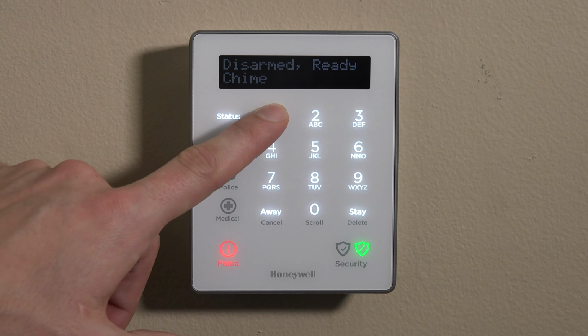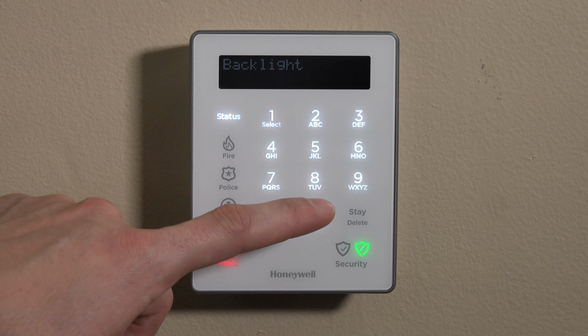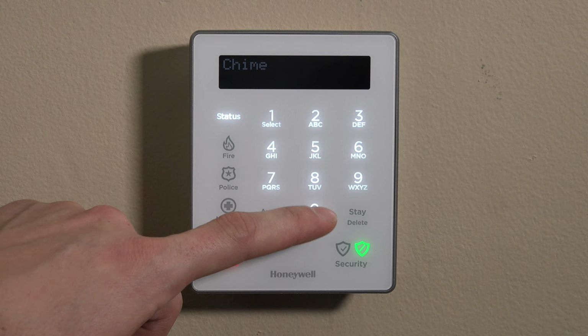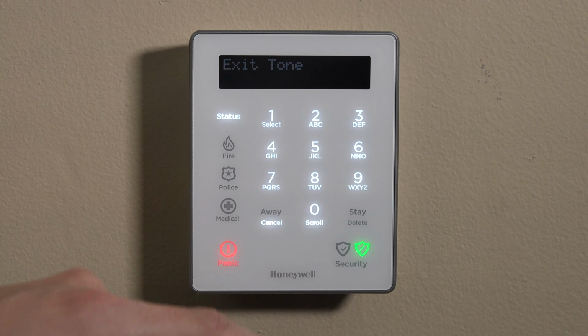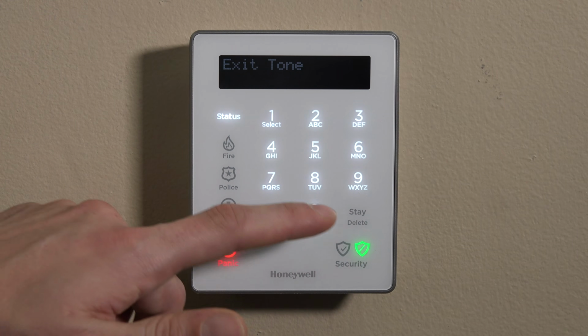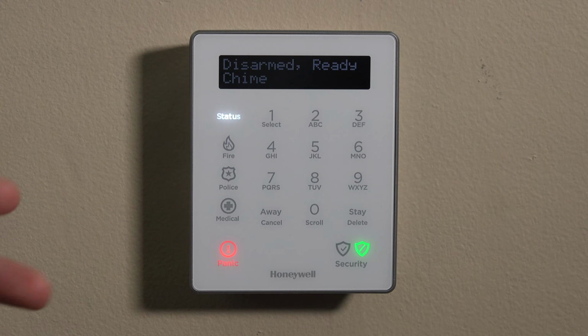And then we'll just show you the last setting here. We'll go in and scroll past backlight. Oh, the backlight is the last one. So we have all the settings here we've kind of gone through, and at this point we can just hit cancel to back out. That'll put you back in the regular disarmed, ready to arm state if you have all your doors and windows closed. And that is how you would toggle through all the settings in the user settings menu on your LKP500.